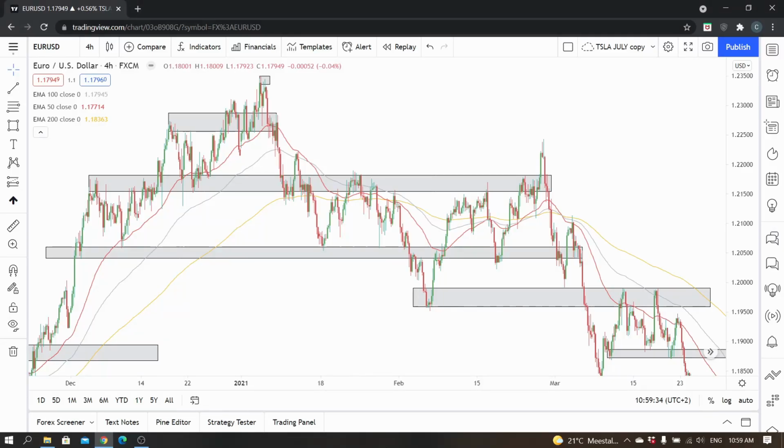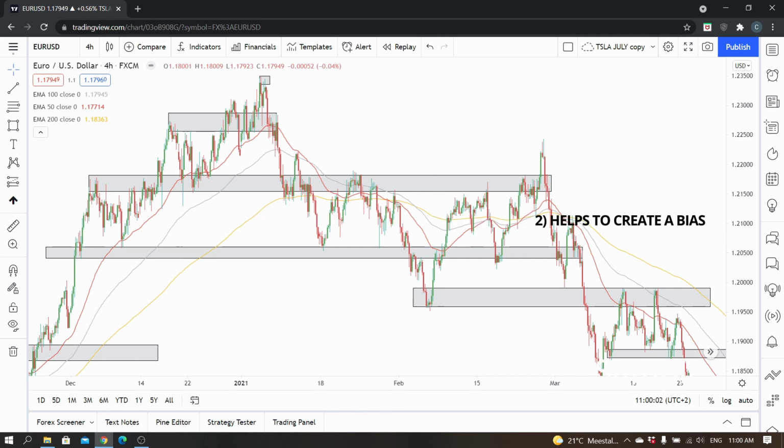So before moving on to the actual video where I will show you the strategy of how you can determine the market structure, I think it is important to talk about why it is that important to know the market structure of a forex pair or crypto or stock. So first of all, knowing the market structure is important because some indicators only work in certain structures. An example is the MACD, which only tends to work in trending markets.